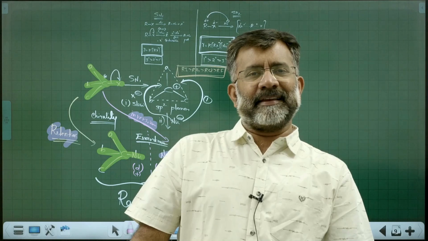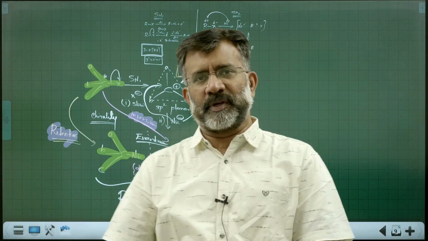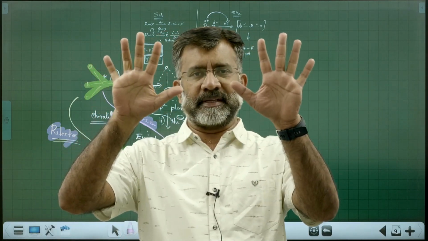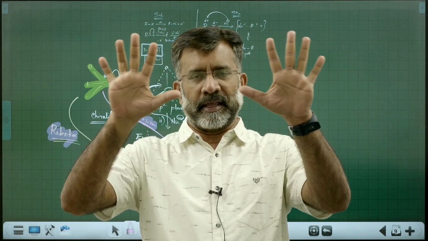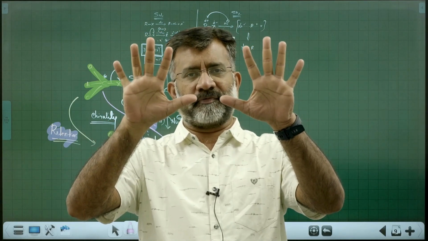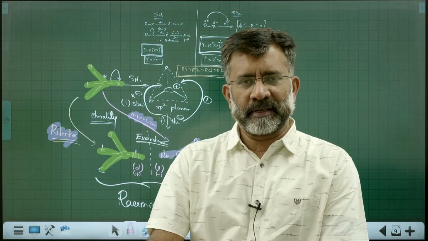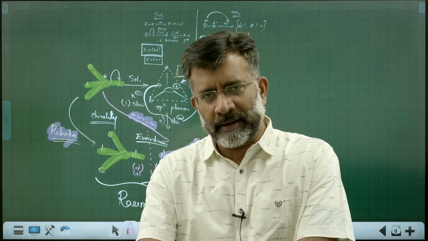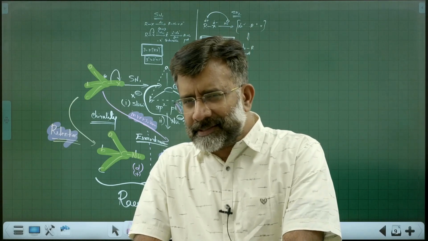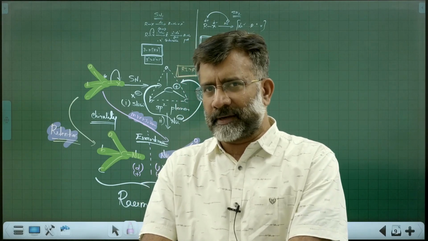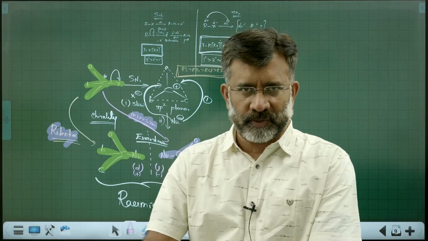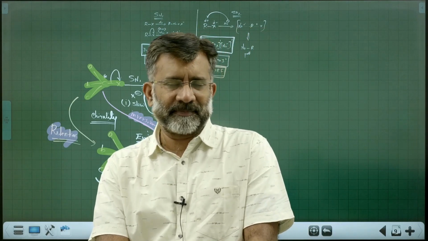50-50 retention and inversion create a situation where you get 50 of this and 50 of this, meaning equal quantities of enantiomers are formed, and that is called a racemic mixture. A racemic mixture is optically inactive due to internal compensation. This is the stereochemistry aspect involved in the SN1 mechanism. I hope it is clear.